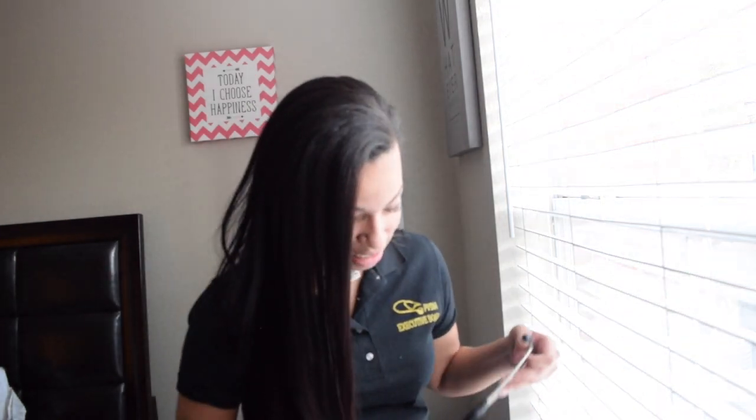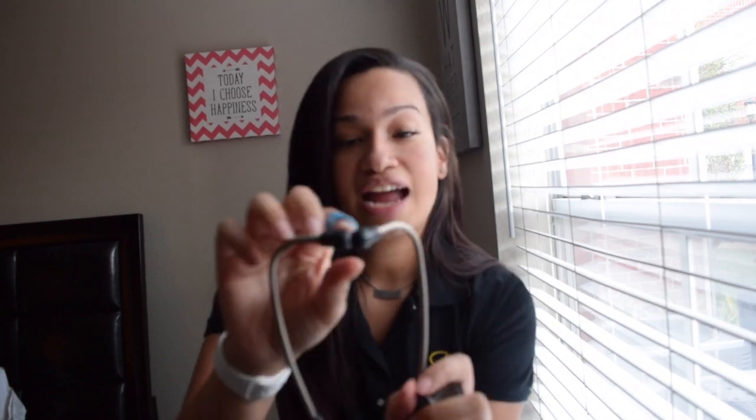I'm going to go ahead and pull this out — I have used this before and I love it. The color is black. The earpieces are actually rubber, which I definitely like. With that purple Prestige Medical stethoscope, the earpieces were hard. If you've used hard earpieces, you know that after a while they get painful. I don't want that while I'm trying to get stuff done. I like that these have rubber pieces, so I've had them in my ears for a good amount of time and they haven't caused me any pain.